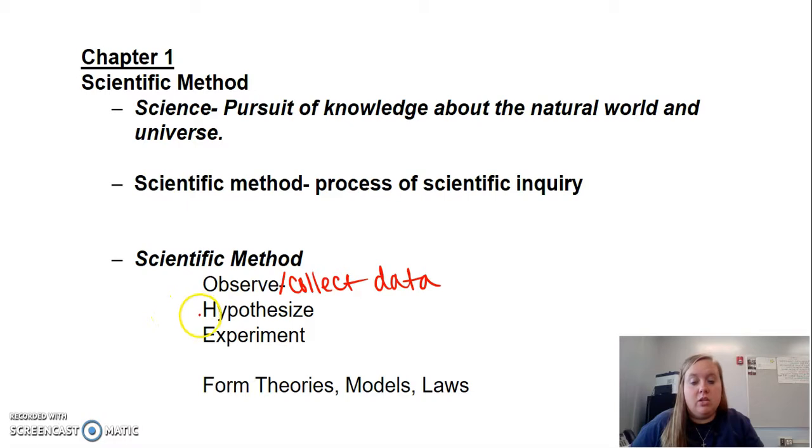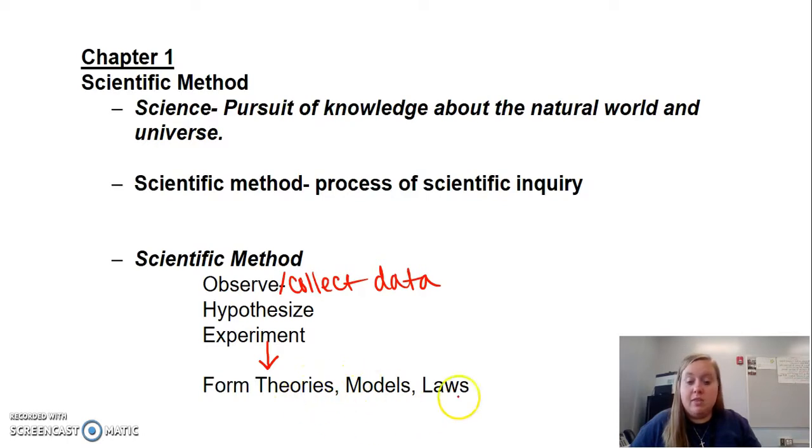The second part is going to be to form a hypothesis, and I'm not always going to ask you to formally write out your hypothesis, but I would encourage you to, as you're going through labs collecting data, to think about hypotheses, think about what's going to happen, what should happen, that sort of thing. Again, I very rarely will ask you to formally write them down, but it's a good thing to be thinking about as you're going through different labs and experiments. Once you've collected that data, formed those hypotheses, you then can do the experiment. Once you've done the experiment, you'll be able to form theories and models and laws and things like that.